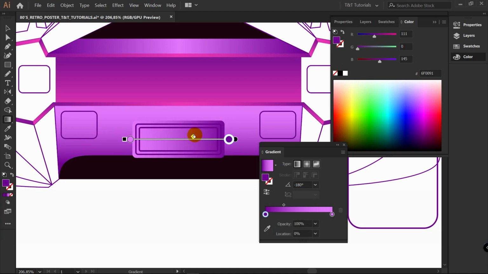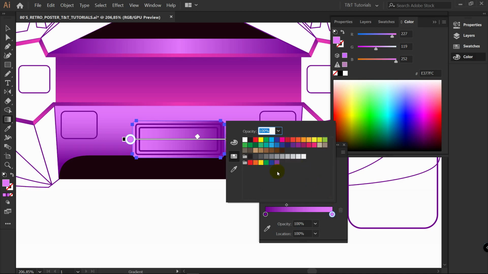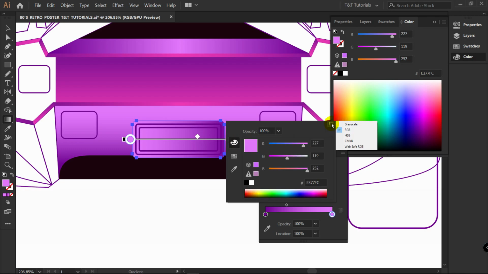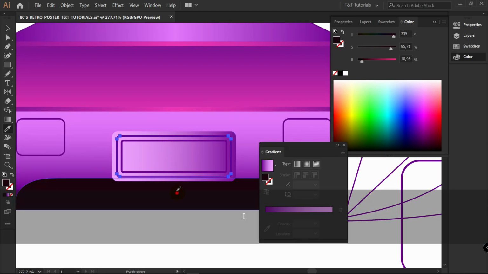Sometimes you simply might want to make some color brighter or some colors darker. In this case, double-click on marker, and the best way to change contrast or lightness of your color is to click here on Color, click here, and select HSB mode. Here you can apply darkness, and here you can apply lightness. Let's make this one lighter, pick this layer, and apply dark color.